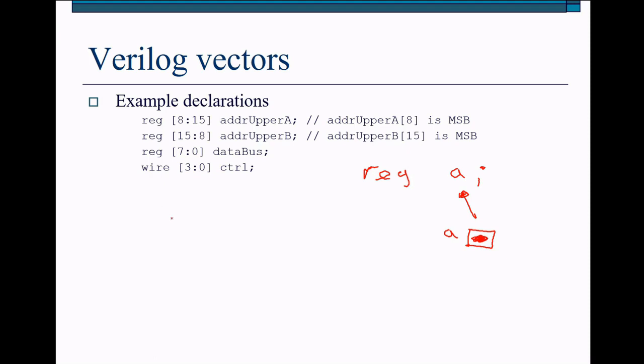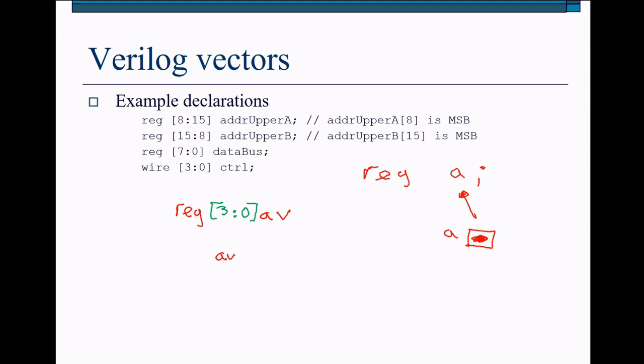When we define a vector, we still specify the type, whether it's a reg or wire. We include an identifier. And in the case of a vector, we specify a range. We use square brackets and 2 integers separated by a colon. So for example, if we've got the integers 3, 0, this indicates that we have bits going from 3 to 0 inclusive, so we've created a 4-bit quantity.